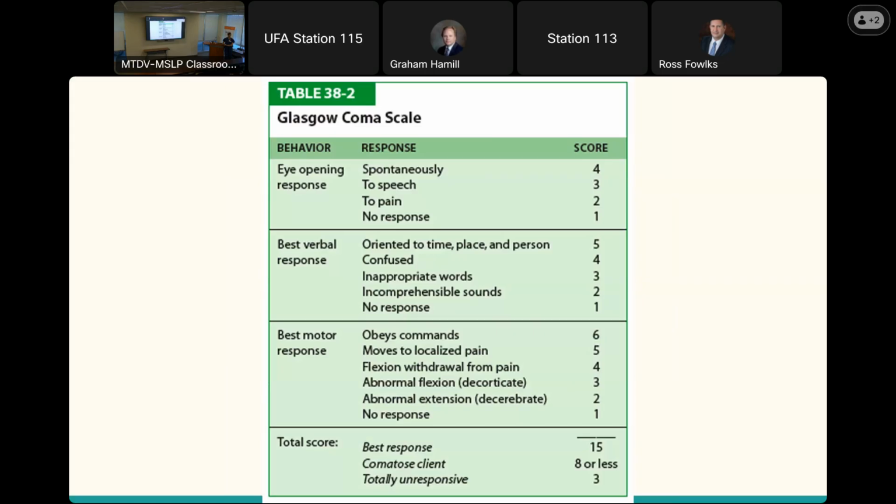PCS scores and scoring, I think it's burned into my brain and second nature, but may not be to everybody. So I put this up here as a reminder. Do you all think about this when you're evaluating patients, going through the scoring system? Okay. Very familiar then. And that's something that we ask for in the report.